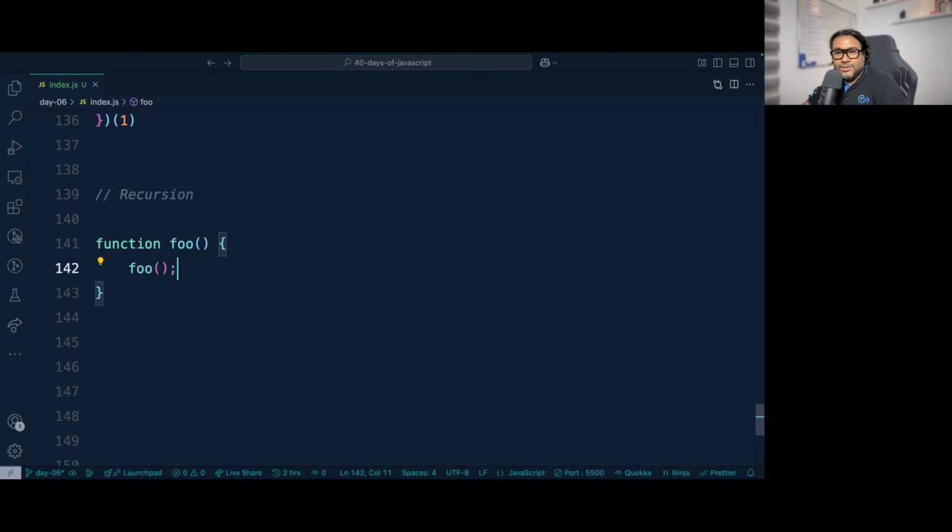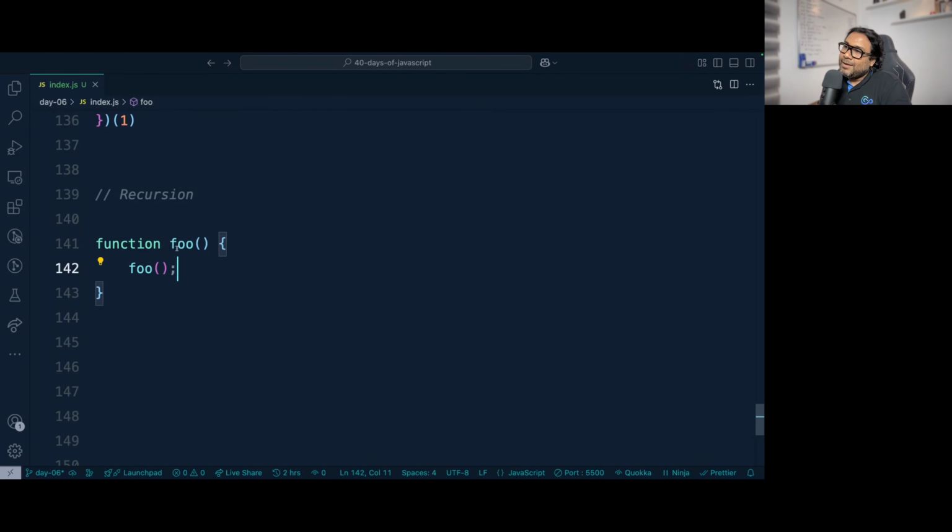But when you do a recursion, you have to keep in mind two things. One, why do you need recursion? Because recursion has a cost. I'm going to show you the cost. Second, if you need a recursion, you need something called an exit criteria or the base condition. Both I'm going to explain. But first, let's understand the cost.